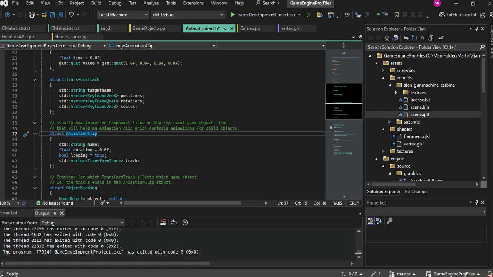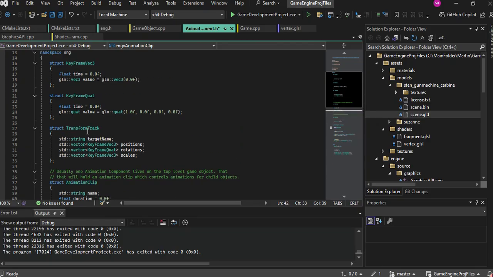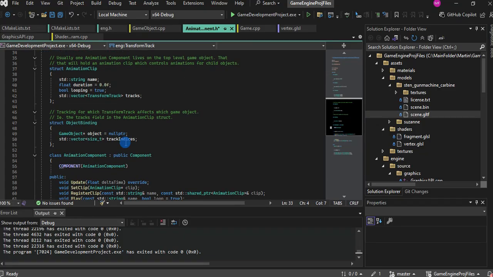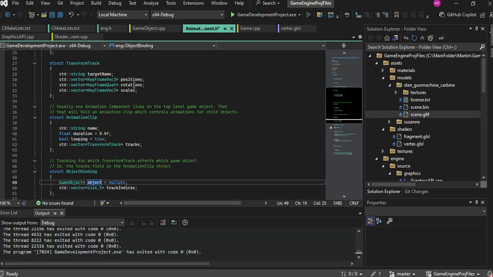This is similar to what it is right here. You've got the list of tracks, and those tracks contain all of the list of positions, rotations, and scales. Binding as well is which game object it relates to. So this was another aha moment, or a little bit more understanding. Neurons were firing a little bit and making connections. You've got a list of game objects that each of these tracks relates to.